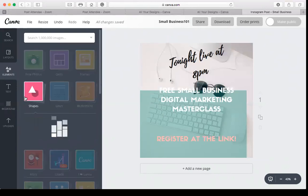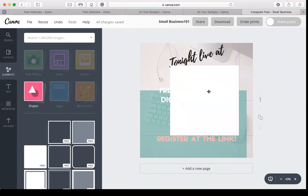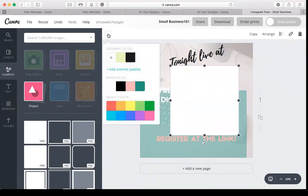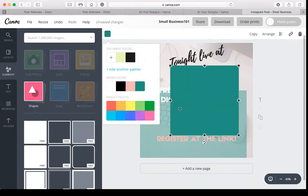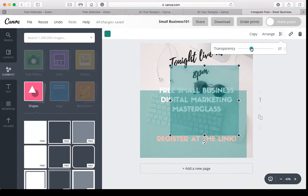In the shape section, this little one here. So when you pull that over, it is a bit like this. So I want to choose the image. Now this is my brand colours here because I've got that saved in my paid part of Canva. So I want to make it green, but I don't obviously want it that green. So you can pull back the transparency on that so that you can play about with it, which is good. So there's loads of different shapes that you can use there.